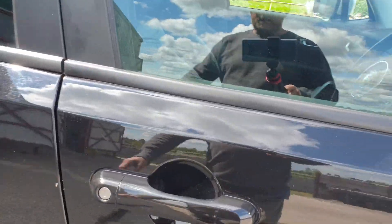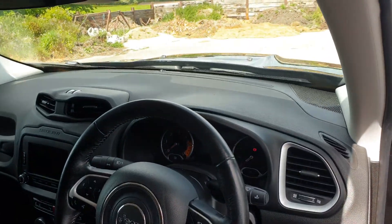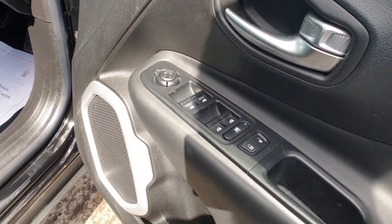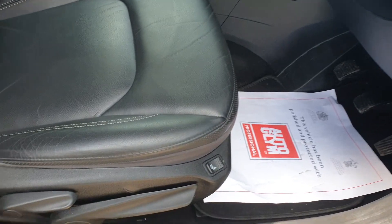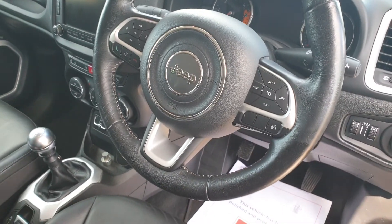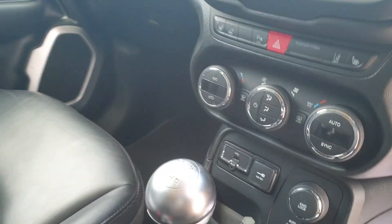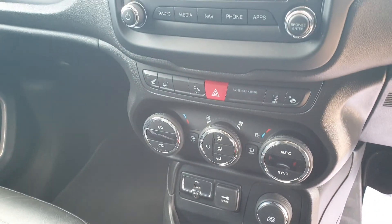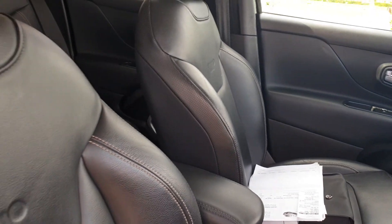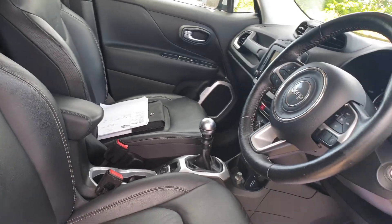Nice aluminium style roof bars with aluminium covers. Nice upright seating position if that's your thing. You can also see the end of the bonnet, which is quite rare. Electric windows, electric mirrors all round, electric lumbar adjustment, manual height adjustment. Multifunction steering wheel, it's got Bluetooth, it's got sat nav, it's got the four wheel drive system selectable down there. We've just put a wheel bearing in — it's nice and quiet now; it was a little bit rumbly when I picked it up, so we've done the wheel bearing.